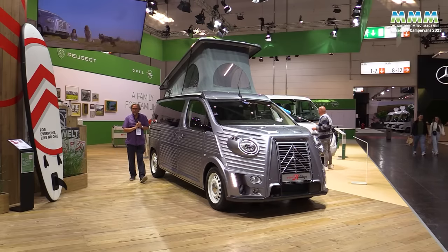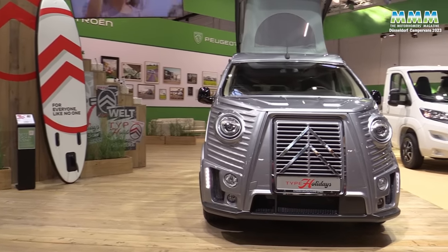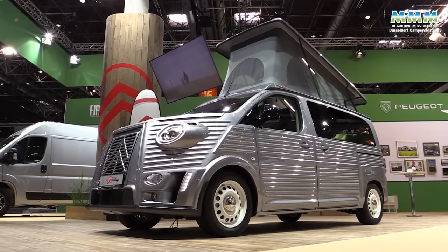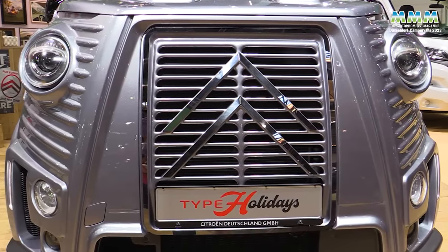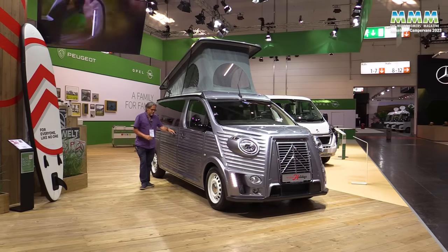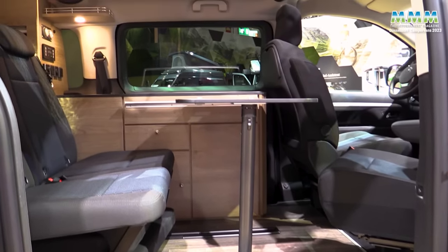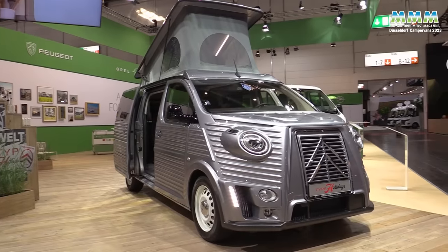The ID Buzz doesn't have exclusivity on retro design — if anything, this Citroën is more retro than the ID Buzz. You'd never guess that under this Casalani body — well, more than just a body kit — was a standard Citroën Dispatch. It's evoking the styling of the 1950s and 1960s H van, which is such an iconic vehicle, perhaps even more so today given half a million of them seem to have been turned into coffee trucks. The camper inside is relatively conventional with a side kitchen design and a sliding seat system. The conversion has been done by Bravia Mobile and will be in production, and you can buy this kit to turn your Dispatch into a vehicle that looks as wonderfully iconic as this.